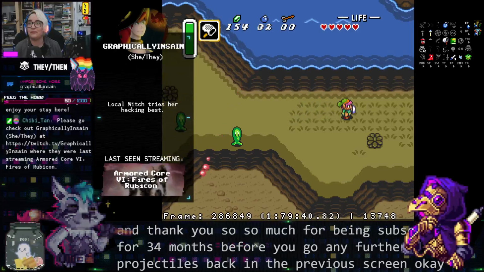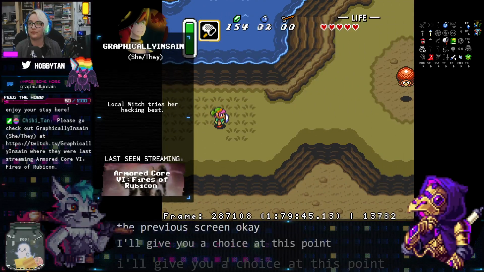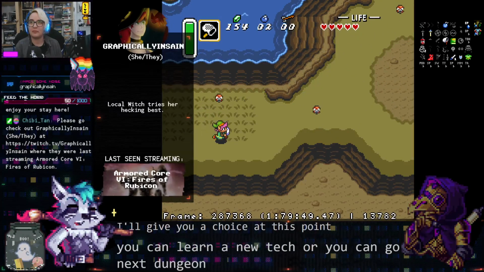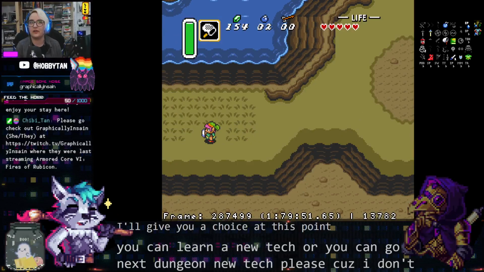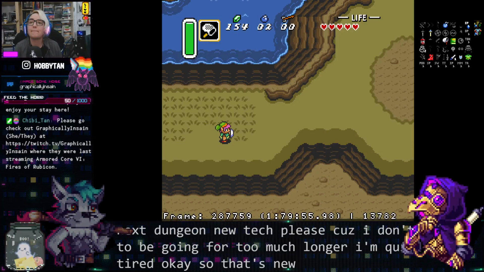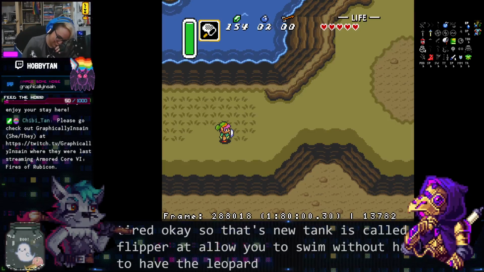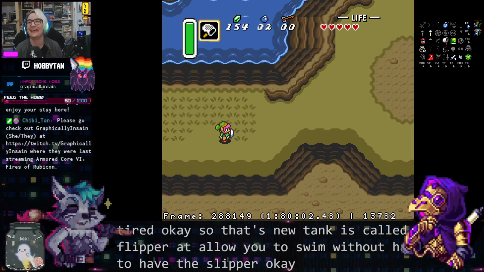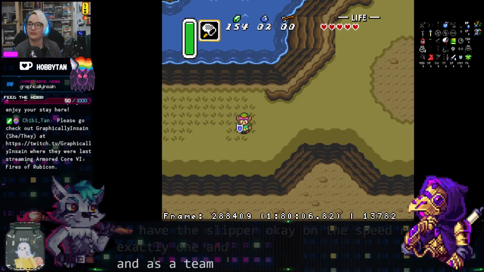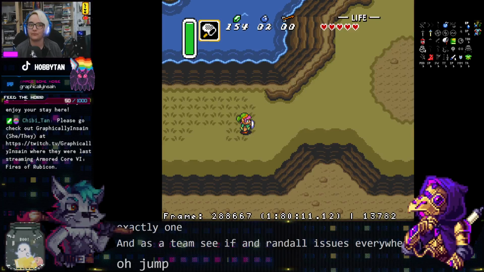Okay. I'll give you a choice at this point. You can learn a new tech, or you can go to the next dungeon. New tech, please. Because I don't want to be going for too much longer. I'm quite tired. Okay, so this new tech is called Fake Flipper. It will allow you to swim without having to have the flipper. Okay. In the speedrun, it's used exactly once, as a time save. In Rando, it's used everywhere. So, jump into the water for me.